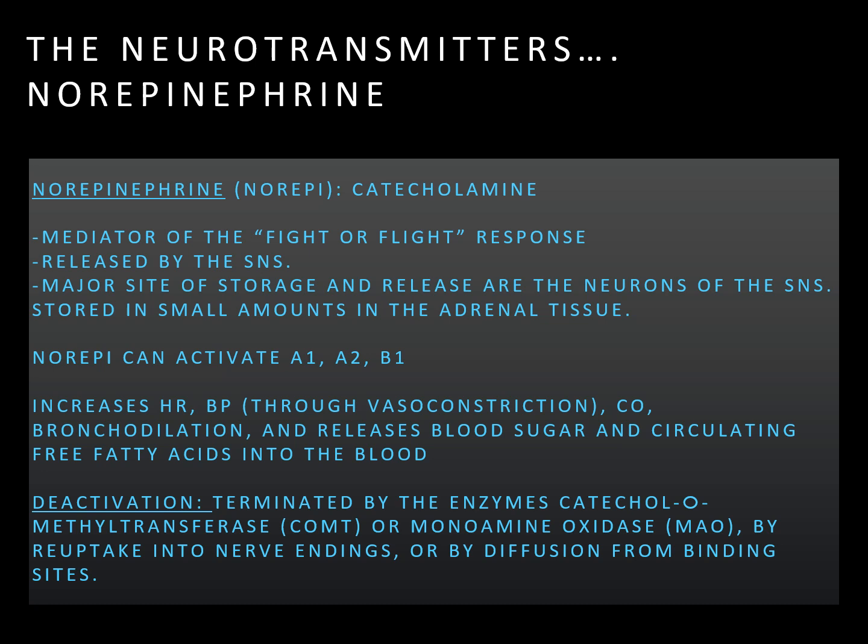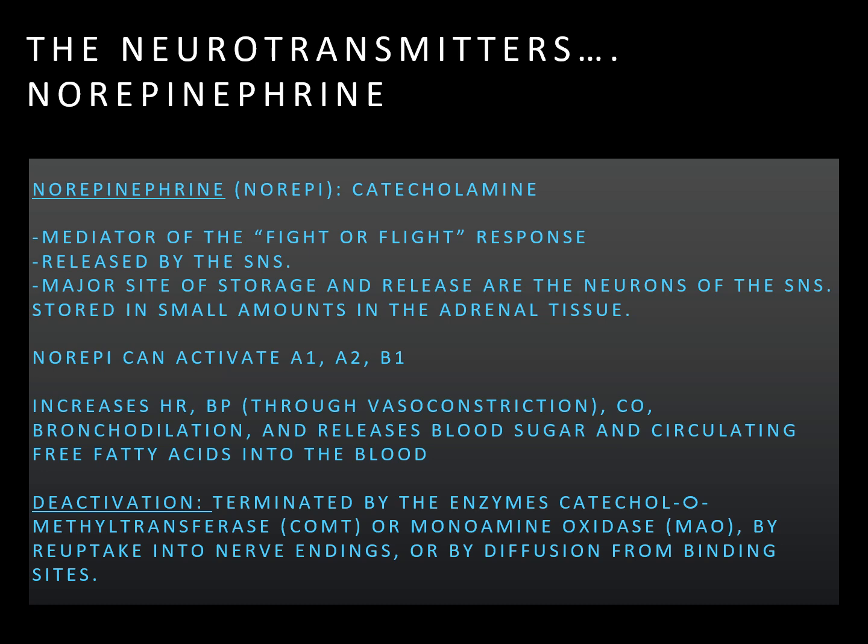Norepinephrine, again, another catecholamine. Remember, it's a chemical that is released inside the sympathetic nervous system, another mediator of the fight or flight response in the sympathetic nervous system. However, this one is going to be stored and released in neurons of the sympathetic nervous system. You remember where it's stored? In that ganglia over there, right? And there's some in the adrenal tissue, not all that much.